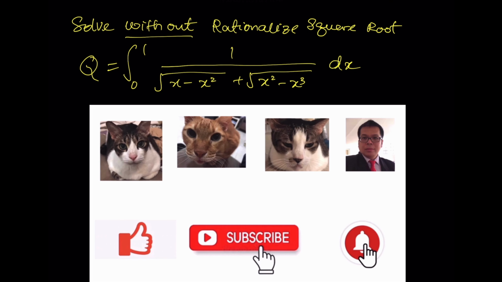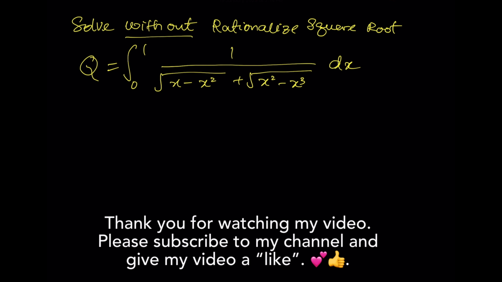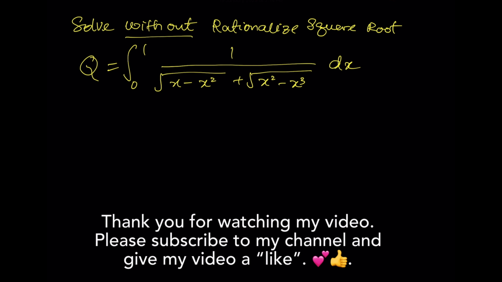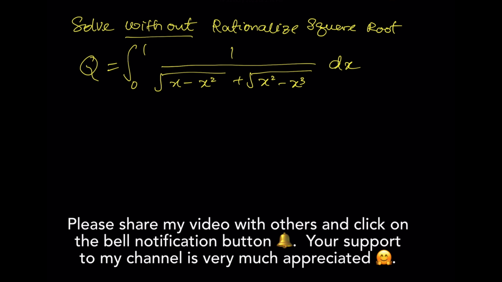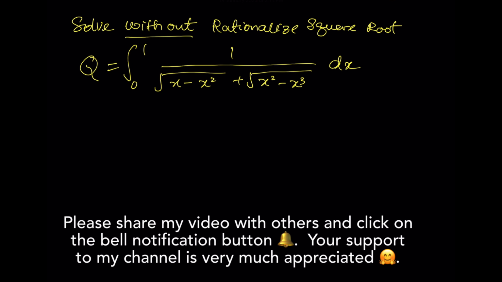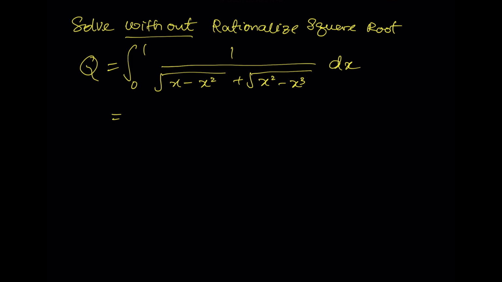This is today's question: the integral of a fraction with a square root at the denominator. Not a difficult question, but we make it more interesting by setting the condition that we are not allowed to rationalize the square roots. Meaning that we must not manipulate the equation to bring the square roots from the denominator to the numerator.